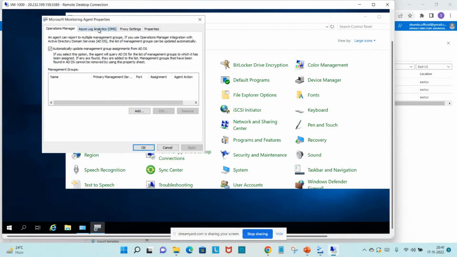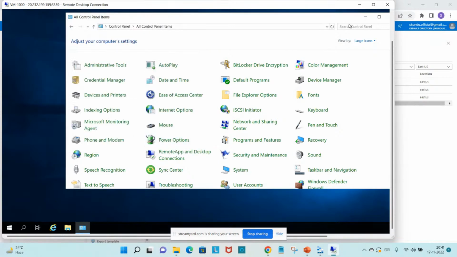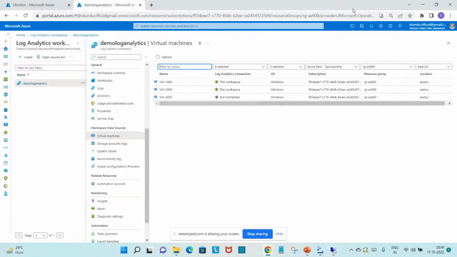If you go to Azure Log Analytics there, you will see that specific workspace ID is registered. Once I connect it from here, it will automatically get registered in this Microsoft monitoring agent. If it is not registered, then this VM will not send any data to this workspace. Okay, so in this manner this will work.